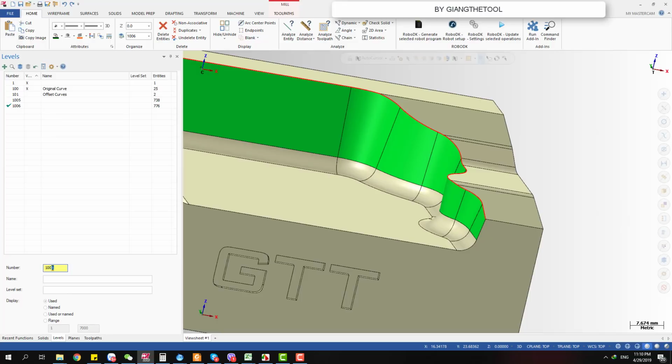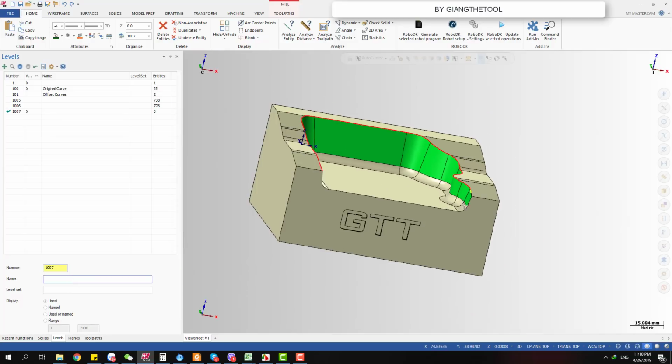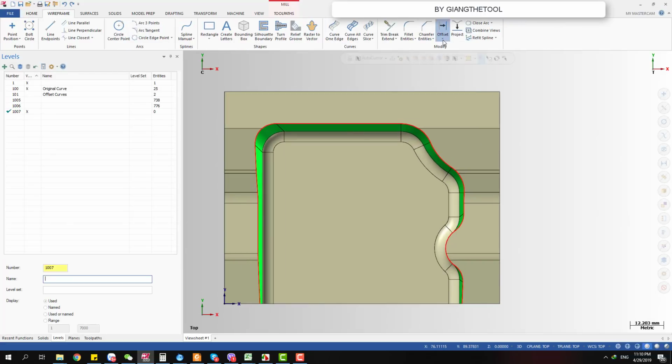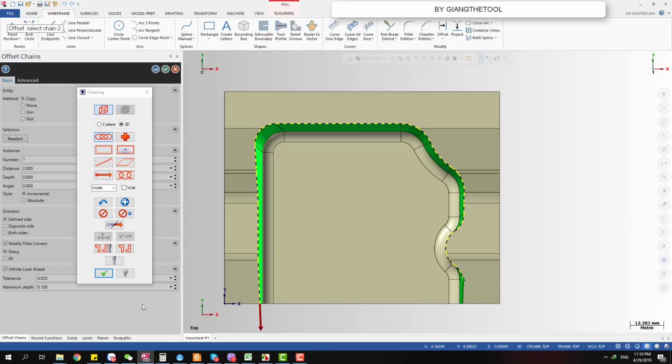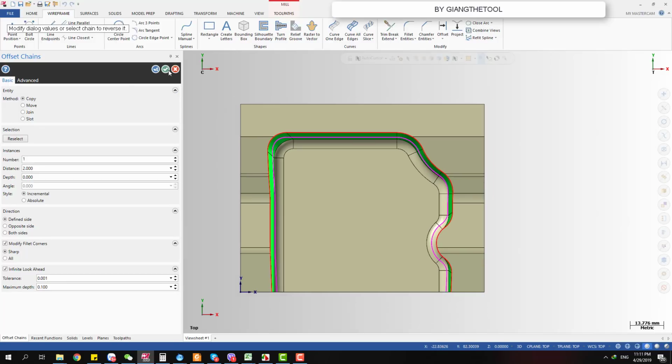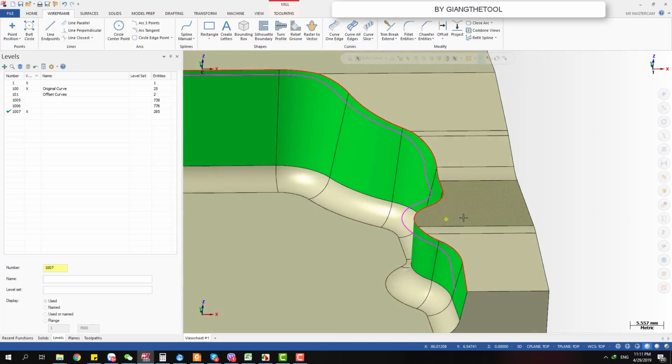For example, make a new level 1007, and when we use wireframe offset chain with the value 2mm, and the other settings are the same, and this is our 3D offset.